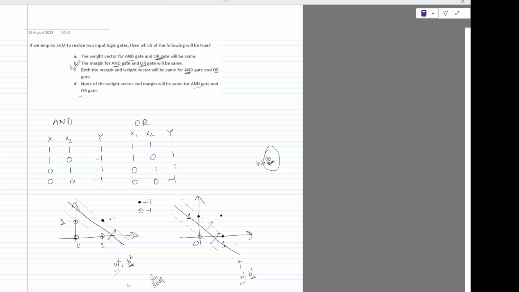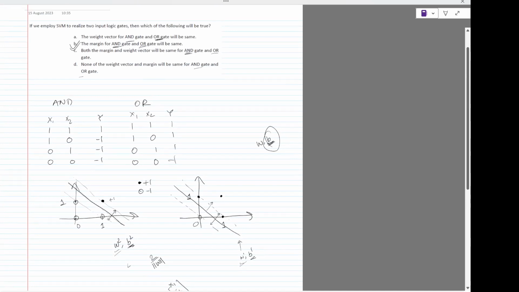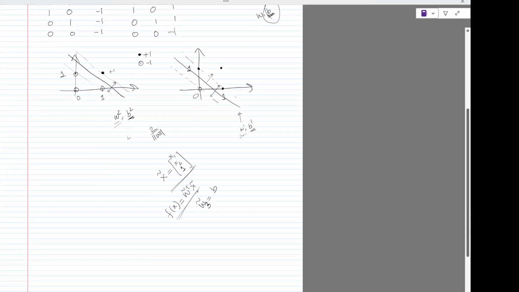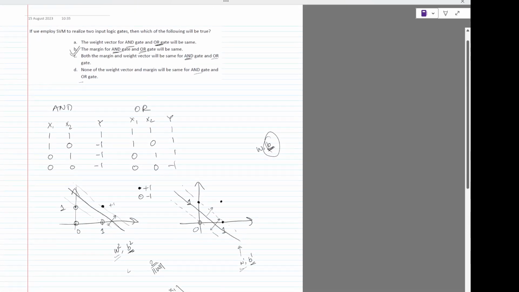I mean, there is no one right way to do this. Your interpretation is also right, and you can interpret it in a different way also. So in a way, you are right. In that sense, if you are not including b, then the weight vector is the same. But if you consider b also as part of the weight vector by doing this kind of thing, then B will be the right answer.